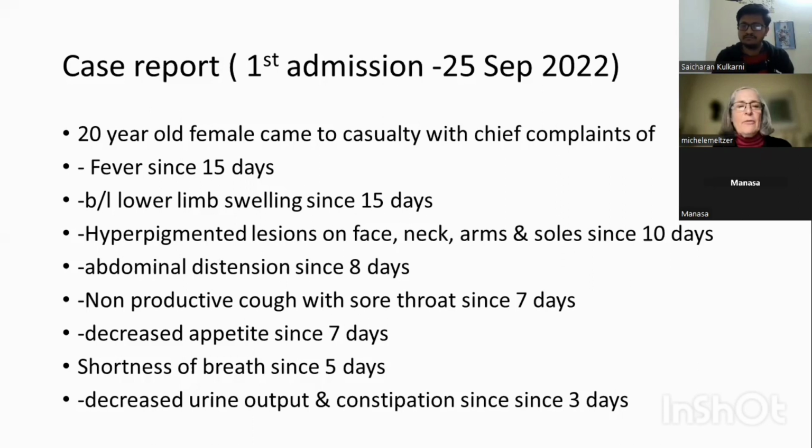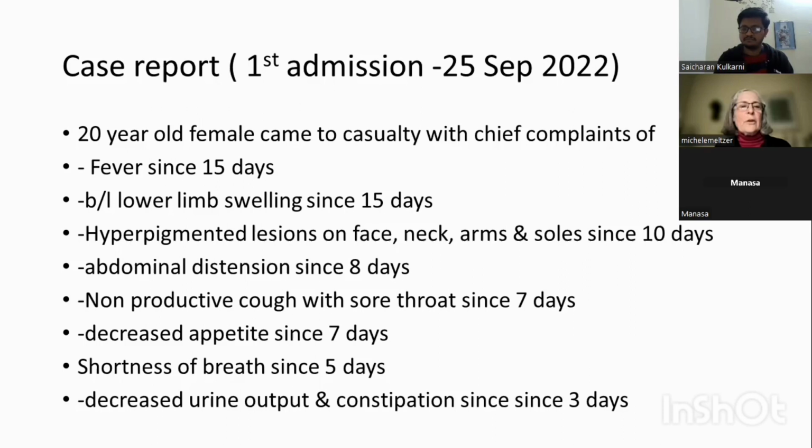And then when she had the fever, so she was in excellent health until 15 days ago when she had the onset of fever. Okay, fever. The fever started 15 days back, ma'am. It was low grade, intermittent type, but she couldn't localize it based on her symptomatology. No burning sensation, no headache, and a source of sepsis or infection could not be localized. Well, no, you don't know that she has infection, but this is highly unusual for a 20-year-old to come in with swelling of her lower limbs.